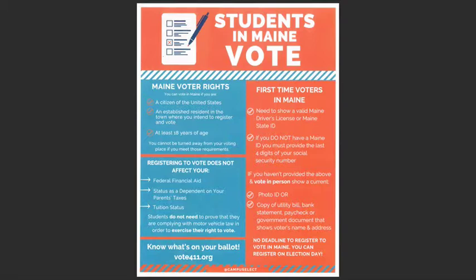If someone doesn't have a Maine ID, then when they fill out the registration card, they can provide the last four digits of their social security number. But if they have a Maine driver's license or a Maine state ID, when they fill out the voter registration card, they're going to have to provide that number. And then the state of Maine would verify that person's identity against either the Maine Bureau of Motor Vehicles registry, the database that they have, or they'd use the Social Security database if someone provides a Social Security number.